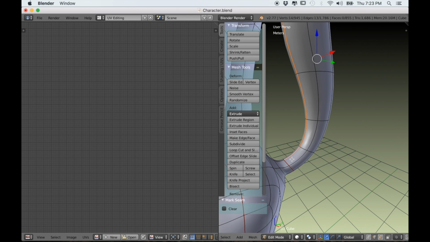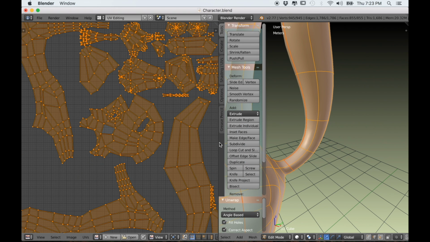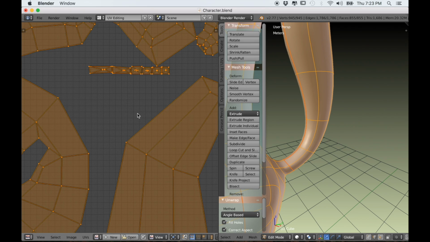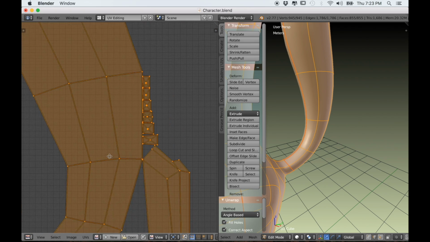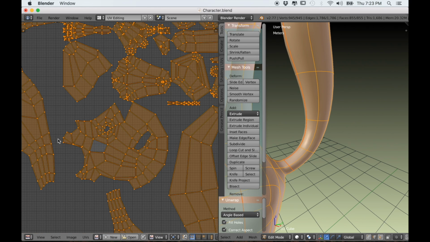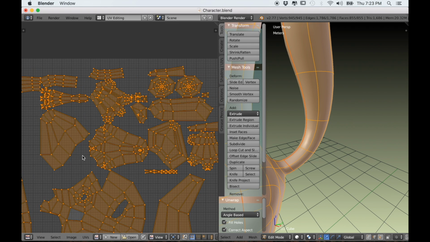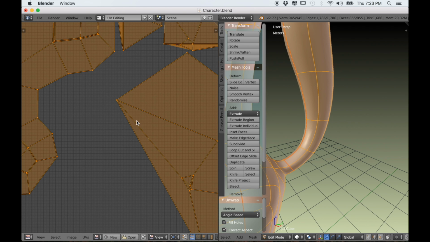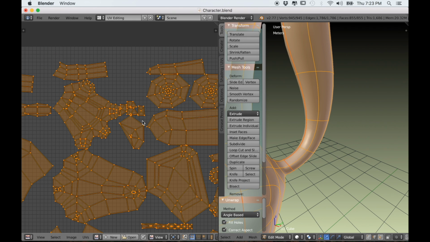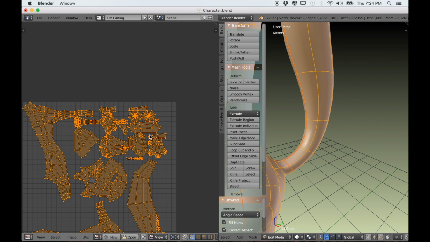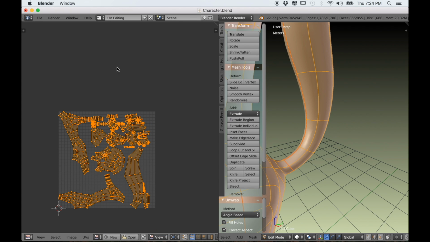Okay, so I'll mark that seam. And now I'll unwrap again, and I think everything looks okay. There are a few weird spots, but I think for the most part, when I apply the mirror modifier, everything will look good. Right here, I think these are probably teeth or the claws on the hand or the feet, so they're a little weird, but we can correct those with maybe a smart UV unwrap or something. But the main part of the body looks pretty good.